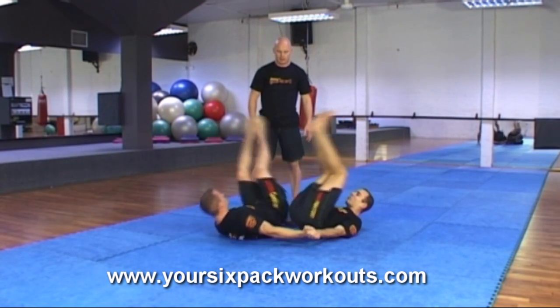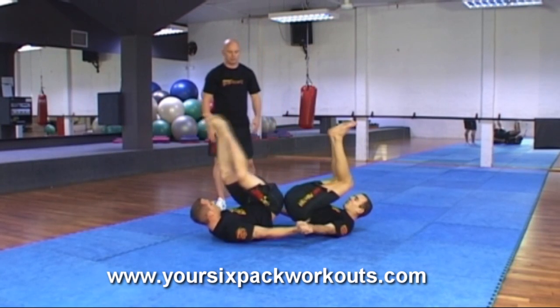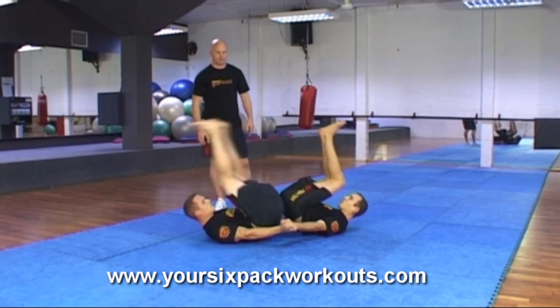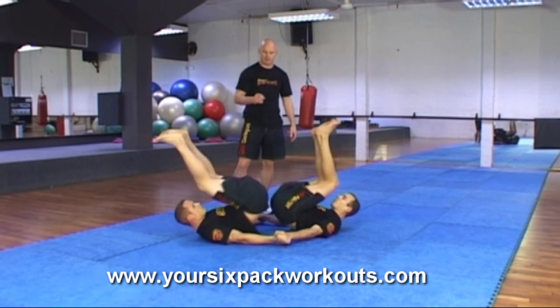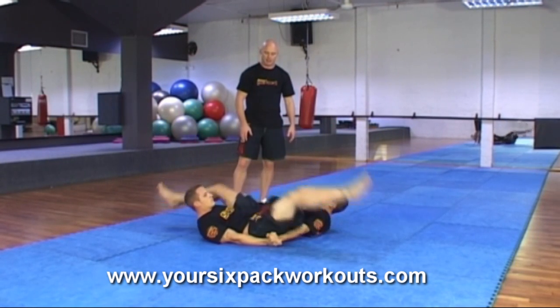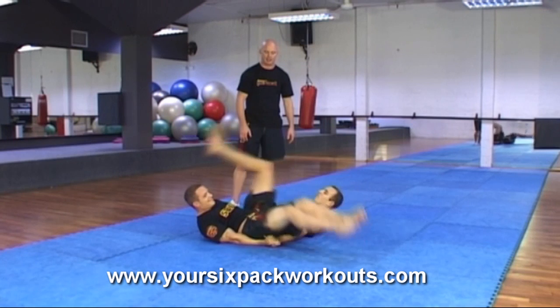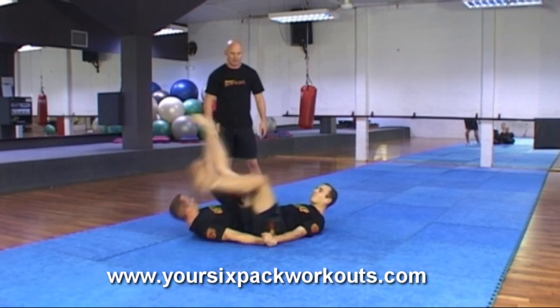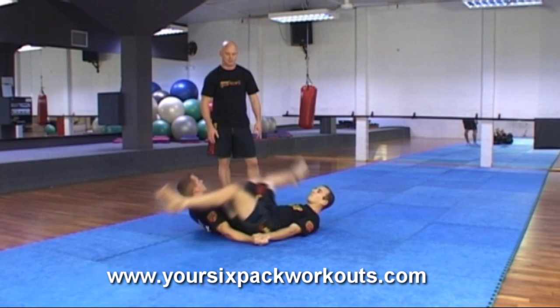Okay, exchange — other side. Don't drop it on the ground and continue alternating from side to side. This exercise gets its name because the more tired you get, the more reps you do, the more you start rubbing on each other's backsides. The whole goal is not to rub backsides, because that's when you know you're starting to get tired. Ten more reps, keep going. Very good exercise for the stomach — good for core balance as well.